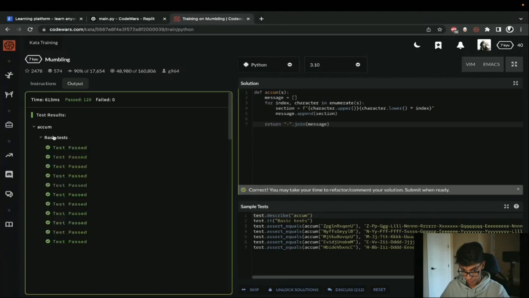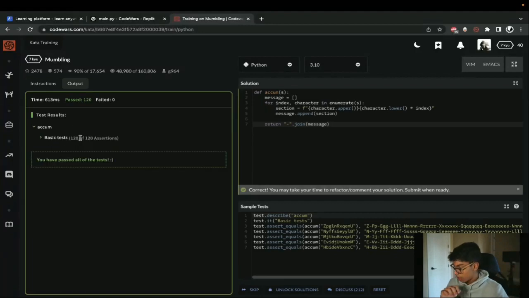Cool. The only part that could really get confusing is just this section, because it's kind of a confusing string to look at. Just realize this is that uppercase character, and then this right here is the lowercase character times the index. So that's the amount of times that it's going to appear. So let's go ahead and submit this.